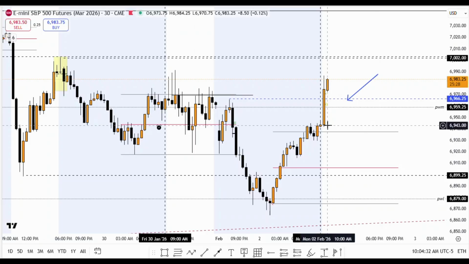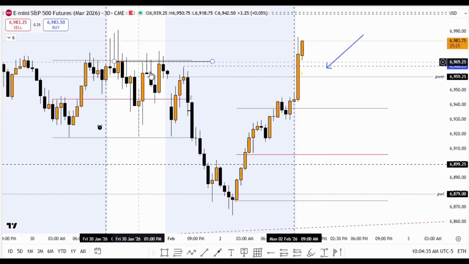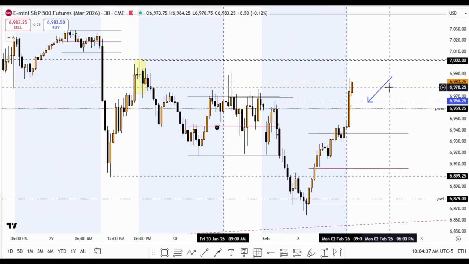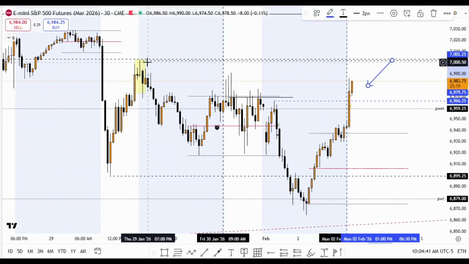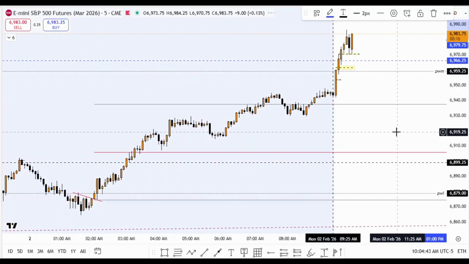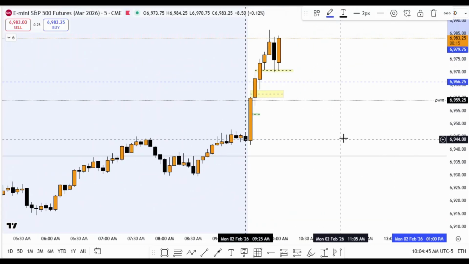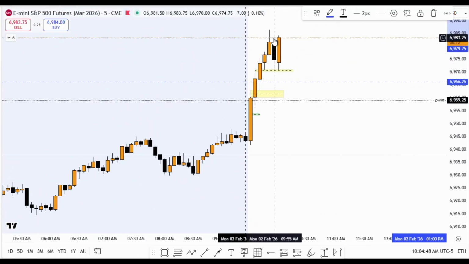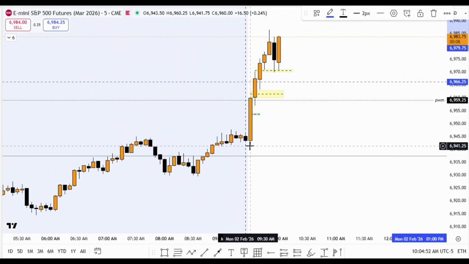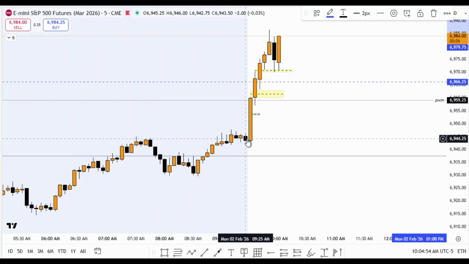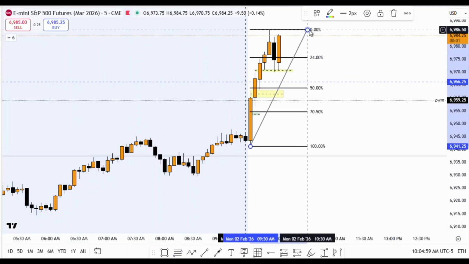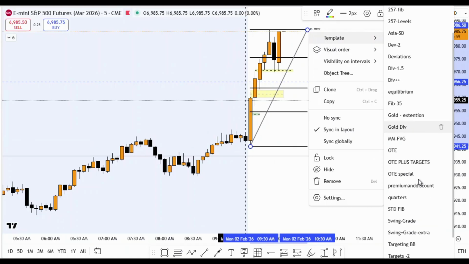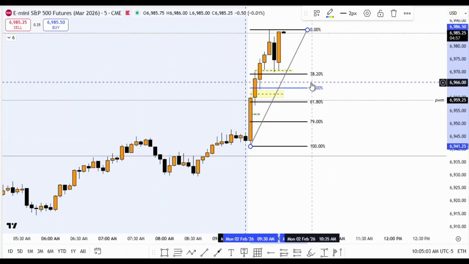Okay, all right. So let's go back to the 5 minutes. So I'm watching this level here, but I want my pullback. So if we go to the 5 minutes, we've got this high that was formed. So we can use the anchor low right here because we had this sideways movement. So we can use that. If we run this, and let's run this one.